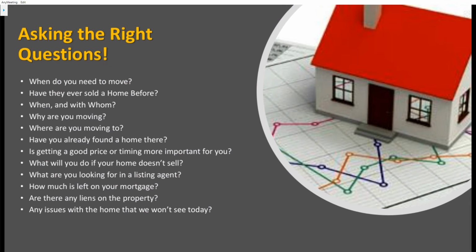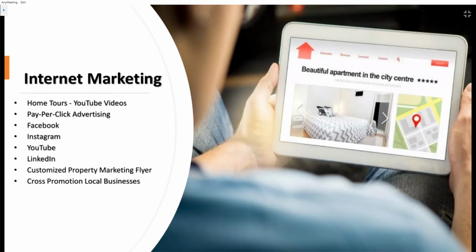How much is left? You've got to get into their mortgage information. Also, make sure, a lot of real estate agents, you're not going to do this on a cold phone call, that first call. Not all of these are first call questions. I just wanted to make sure you had a variety of questions here. And again, are there any other liens on the property that we need to talk about? Could be a second mortgage, people who have a line of credit. A lot of them have their home as part of the line of credit, using their home as collateral. Anyways, any issues with the home that we don't see that we need to know about if they're planning on putting it on the market.